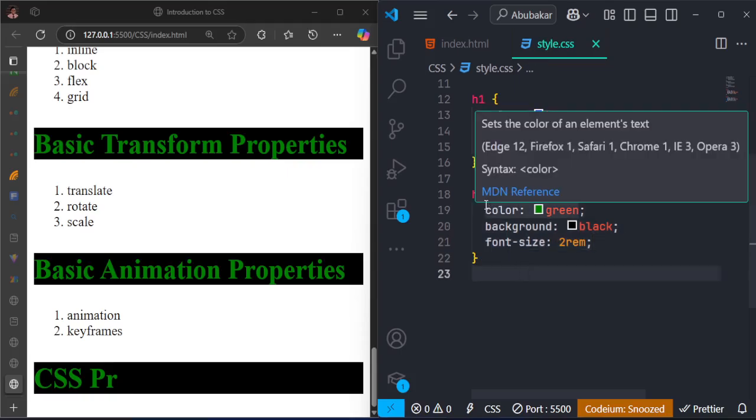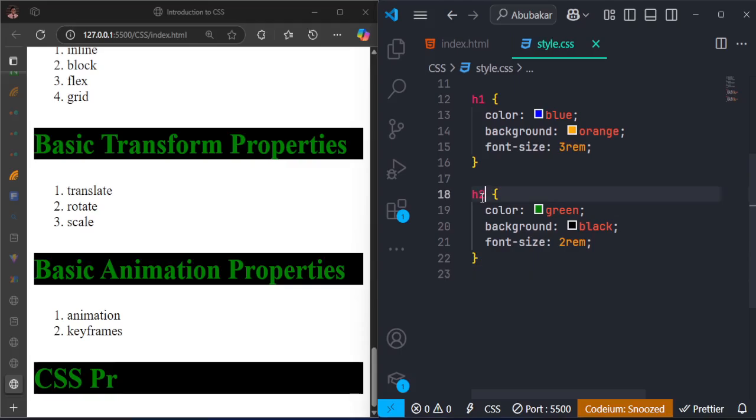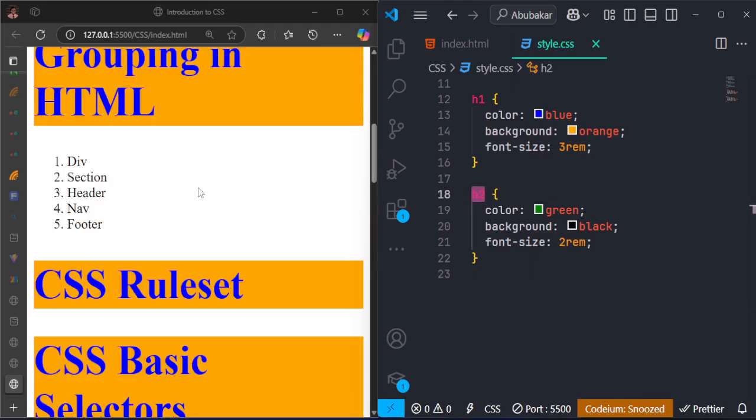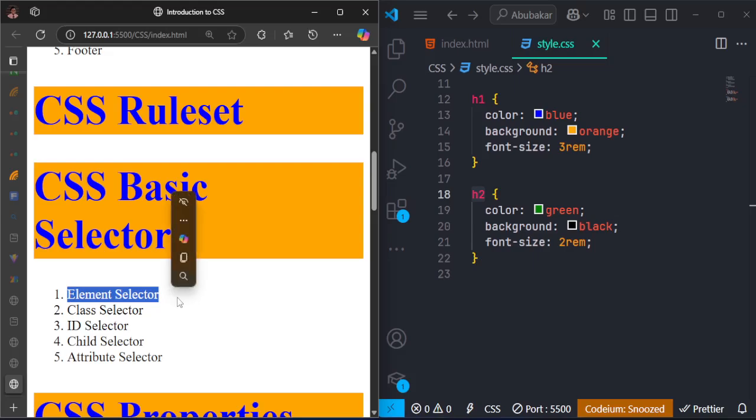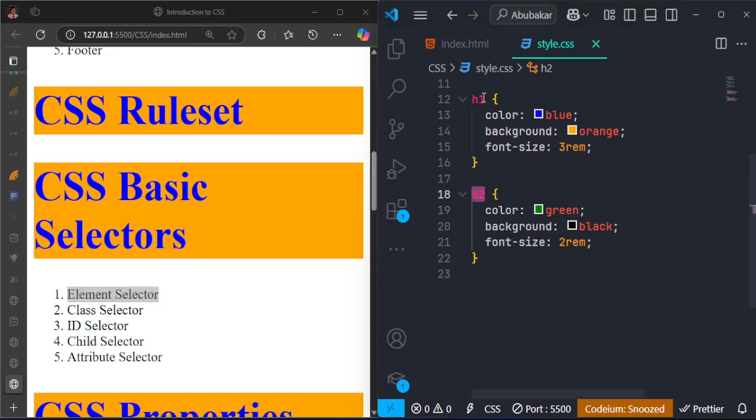And that's the reason why in the next class we are going to be focusing on this part, which is these selectors here. So we have different selectors that you can use to target elements on the screen based on what you want to do. So we have something called the element selector, which is what I'm doing right now. I'm targeting different elements with their name.